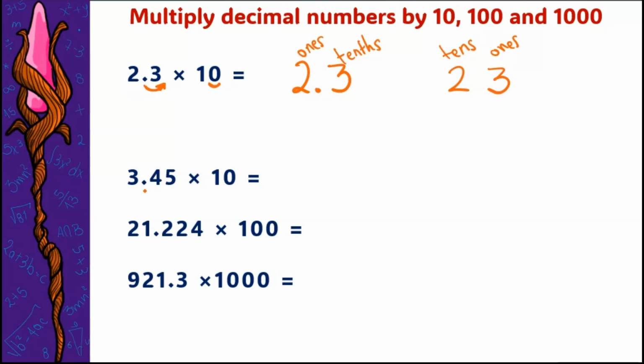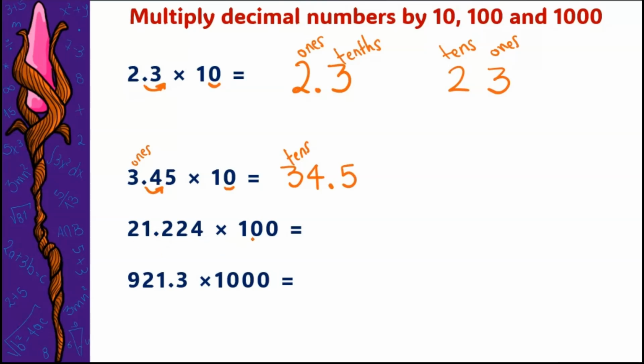In this one, if we move the decimal point one place, then we are going to get 34.5. If you have doubts, you can always check what happened with the place value. Let's check the 3. The 3 was in the position of the ones, and then it's in the position of the tens. It's upgraded by 10. Yes, one place, excellent. Let's check this one.